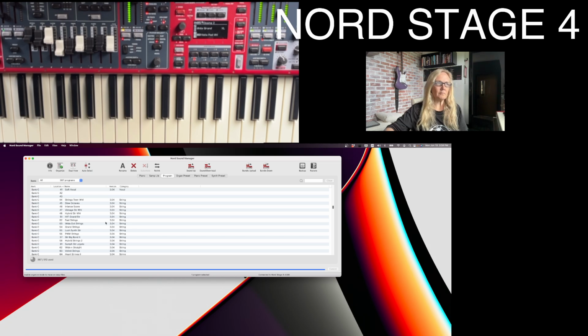Now, right away, one of the things I did was remove some samples from the factory, as well as some patches and other things like that, because I wanted to make room for what we wanted. So this is not a factory setup, but of course you can restore your Nord to the factory setup whenever you want. You just download the factory presets from the website again, and you can reset it completely.